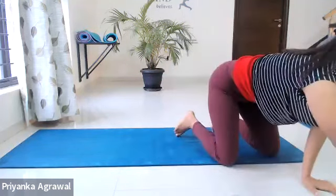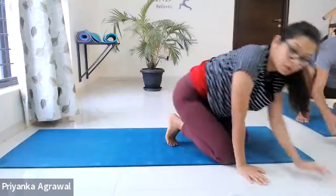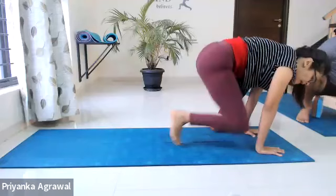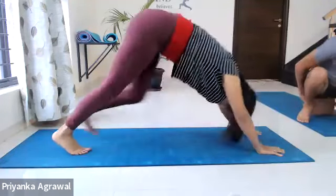Stay there first. Open both the thighs out in Malasana, keeping your spine straight. You can use a block in case you need it. Okay, now come back, everybody, Adho Mukha.